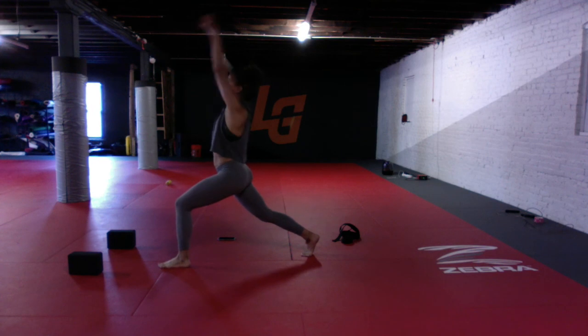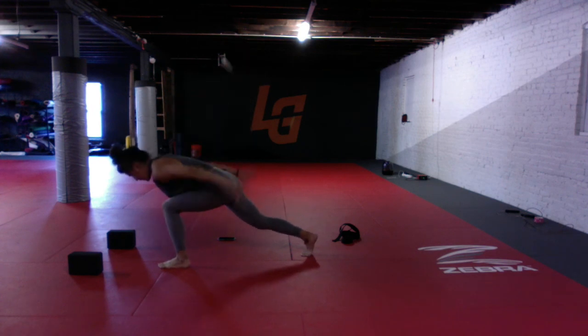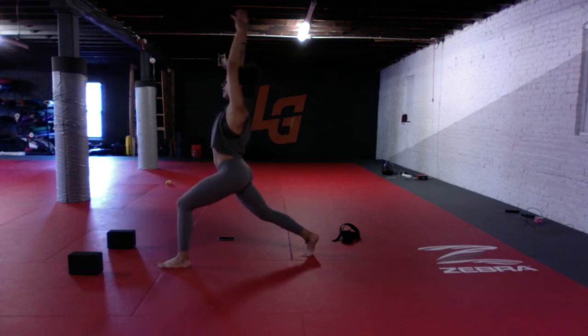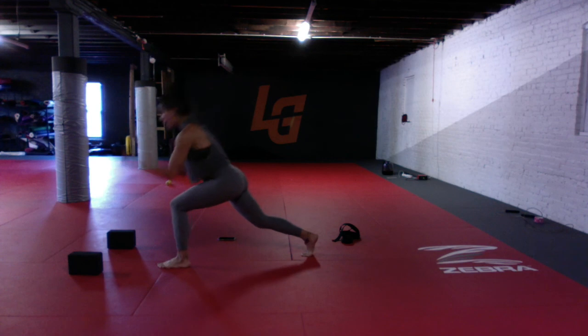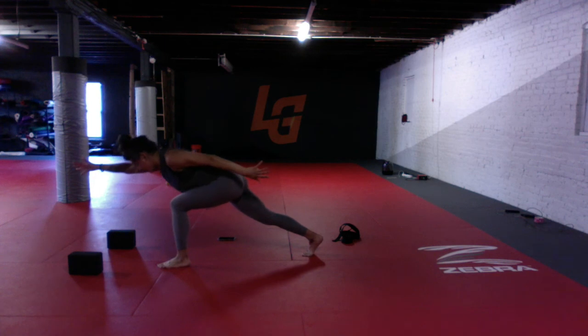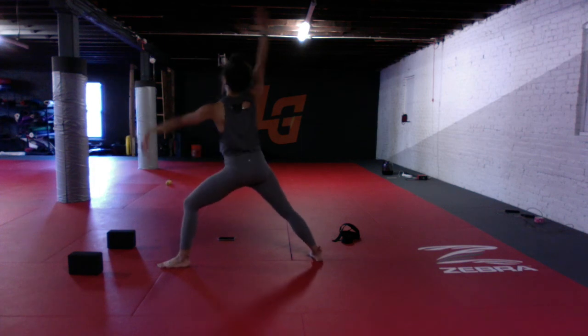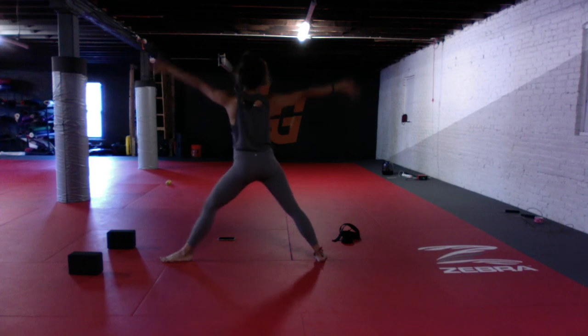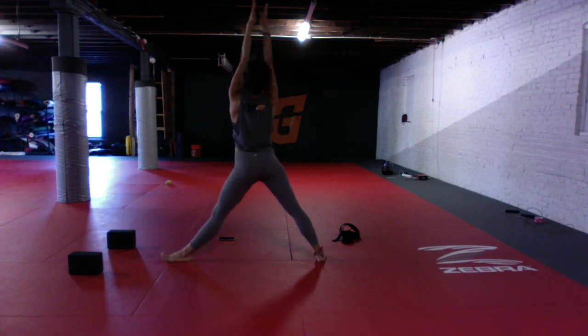Arms sweep up, inhale. Exhale, fold, sweep the arms back. Inhale, up, high lunge. And exhale, sweep it back, stay here. Inhale, reach that right arm forward. Exhale, windmill to the right side of the mat. Just once, inhale, straighten the left leg, fingers touch, look up.